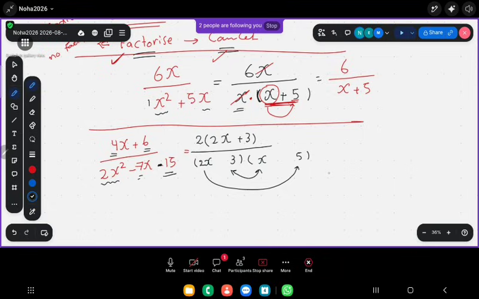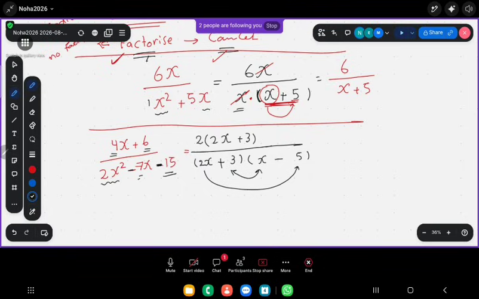What about signs here? If this sign was negative, I have to know that the two brackets have different signs. One is positive and the other is negative. Which one will take the negative? It will take the sign of the middle, the bigger one, which is 10. So here it's going to be negative, and the other one will be positive. Get it? If you understand our last session, you can make it very easy.